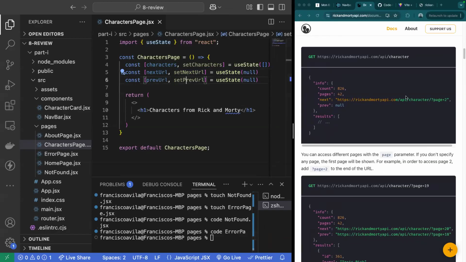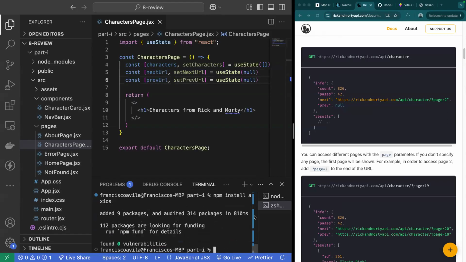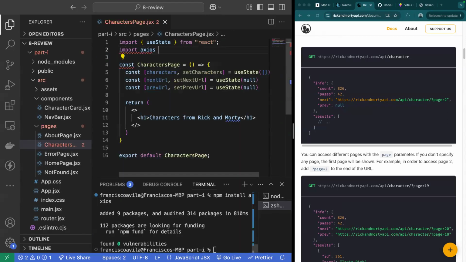All right. So let me go ahead and kick this portion off. I know I'm going to need Axios here, so I can go ahead and install that dependency. Now within my file, I can import Axios from Axios.